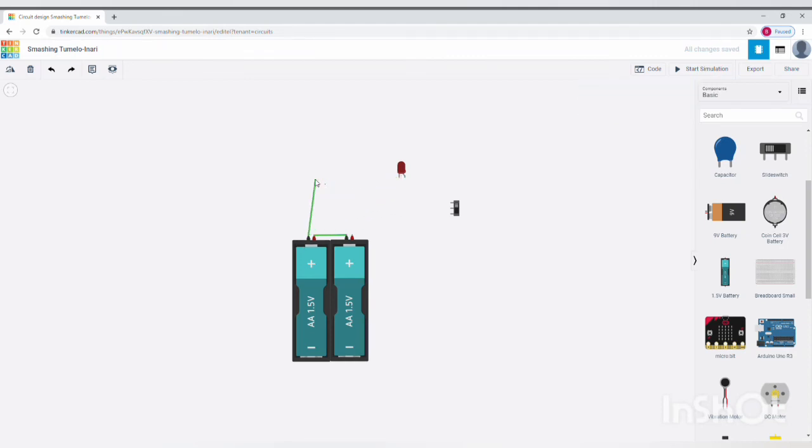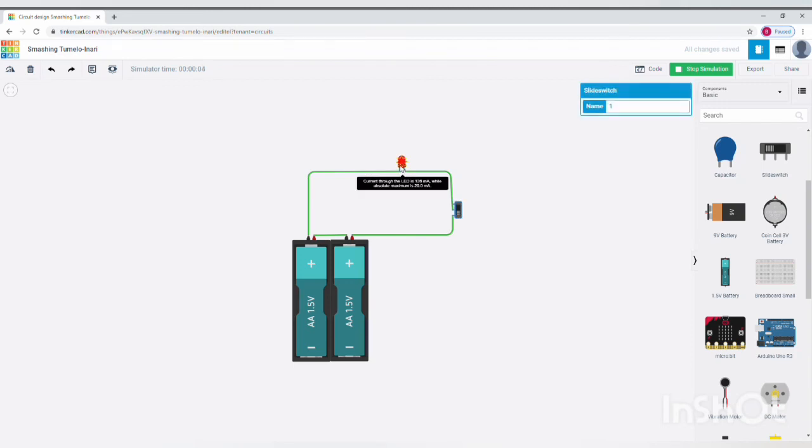Negative to the cathode, and this with terminal 2, and the anode of the LED to the common. And so our circuit is done, and let's start simulating it.